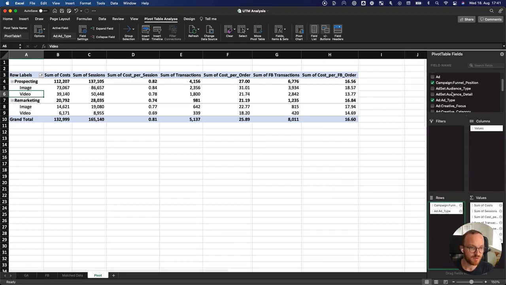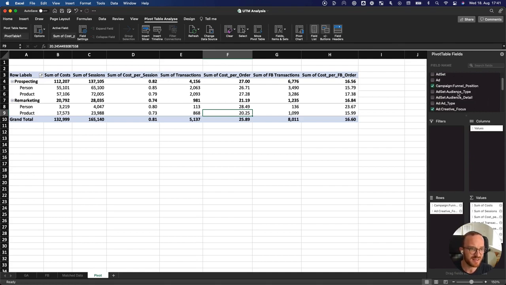Now, let's move on and look at the next dimension, creative focus. Okay, what was in focus, a person or product? Actually, for prospecting, it doesn't make so much of a difference, but for remarketing, product seems to be a lot better in driving cheaper conversions. Again, that's something I can now go back in and look at the ads and see if there was a specific ad or ad set that drove that. But we have a couple of months' worth of data here, so that's already a strong indication that products should be in focus in remarketing.